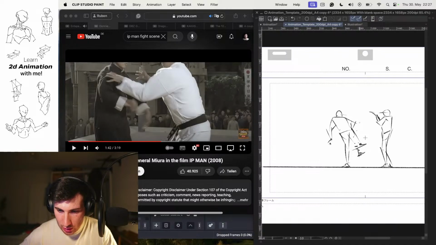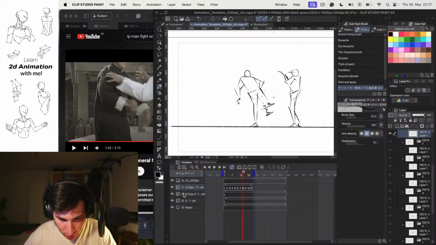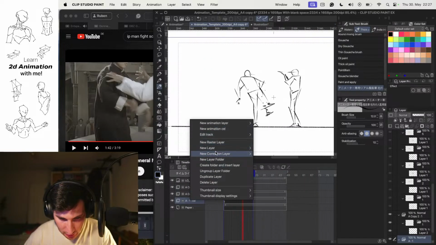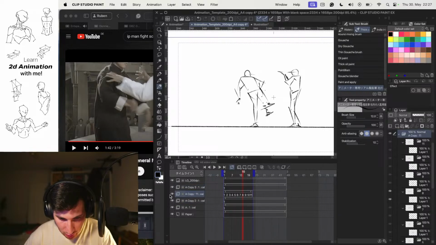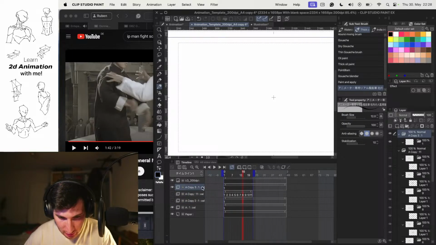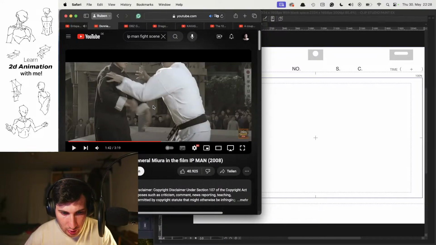So let's create here a new animation layer. Put that on top. And let's get started here.